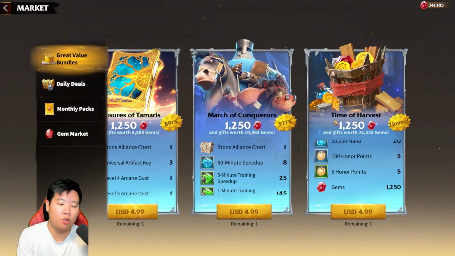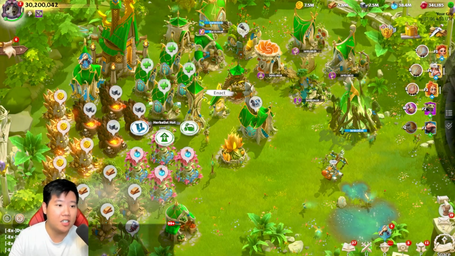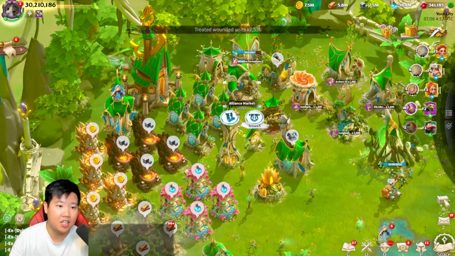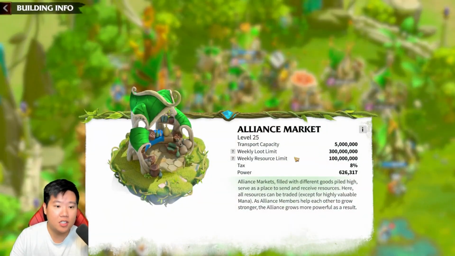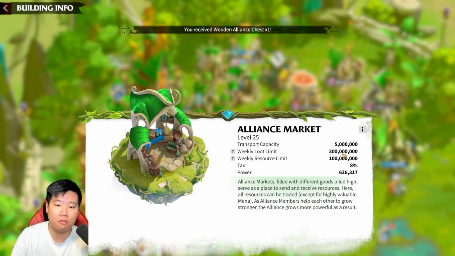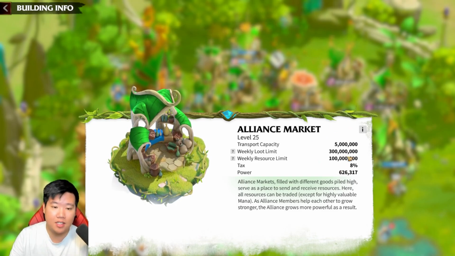One is to supply you through assist modes, and the next mode that you can do is pillage mode. You can pillage a city that you use as a farm account, because the resources you can get are two different things for pillaging and for assist. If we go here, you can see the weekly loot limit. I can do 300 million resources of loot, and 100 million weekly resource limit here to be transferred.